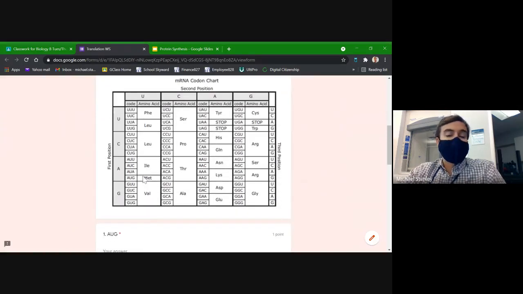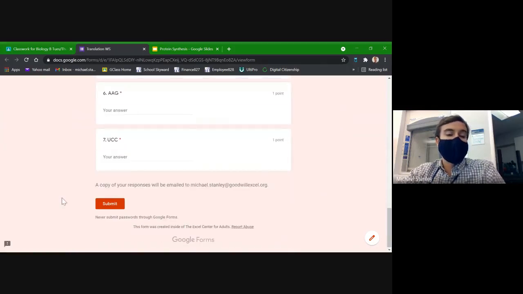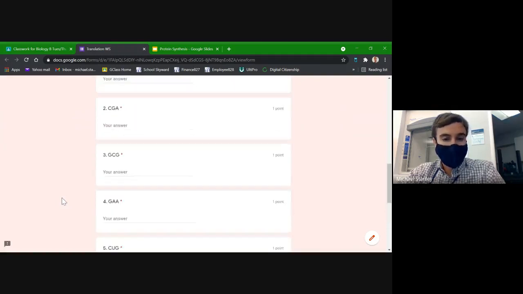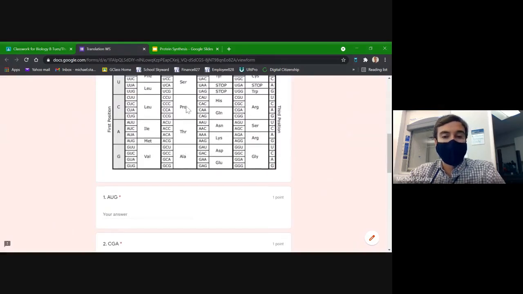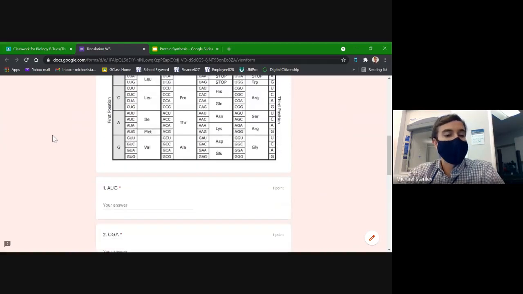And I just want you guys to tell me, what do these 7 different codons code for? So you just have to put in the abbreviation that's here in the chart. You don't have to look up and write out the name of the amino acid unless you really want to.